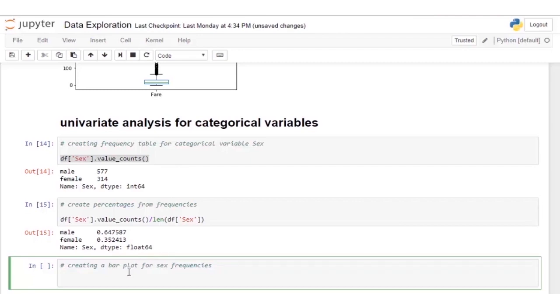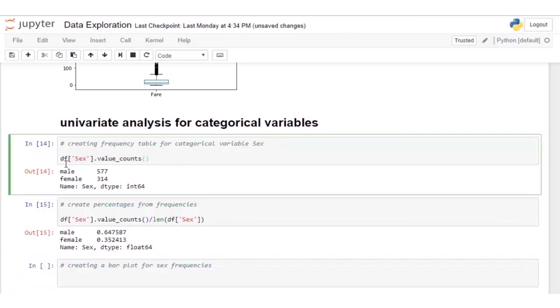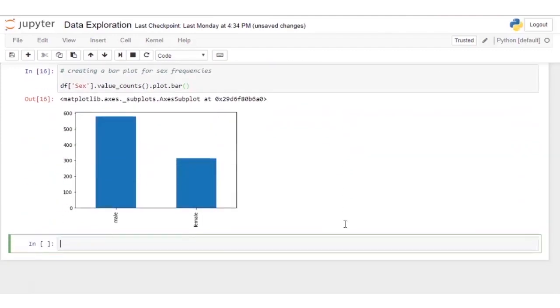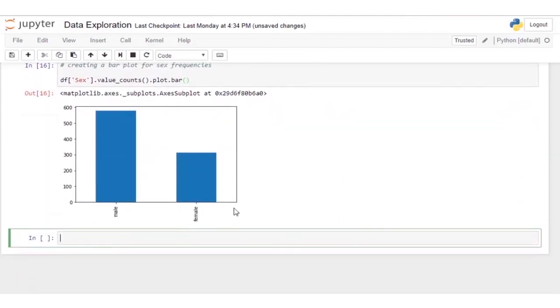So we'll need this code again to create the frequency table, and then we'll use .plot.bar to create the bar plot. Here we can see that we've got a nicely created bar plot where the number of males is somewhere between 500 and 600 and females somewhere around 300. Just by looking at this image, we can get a rough idea that the number of males is greater than the number of females by around 200.